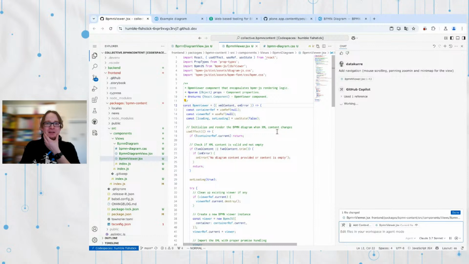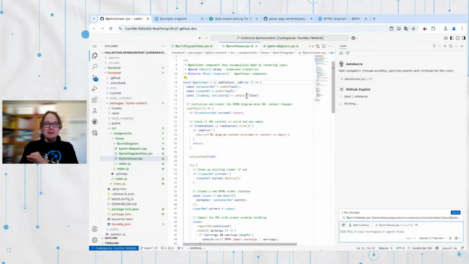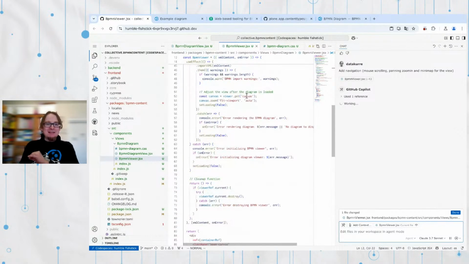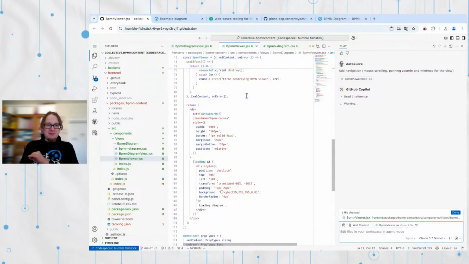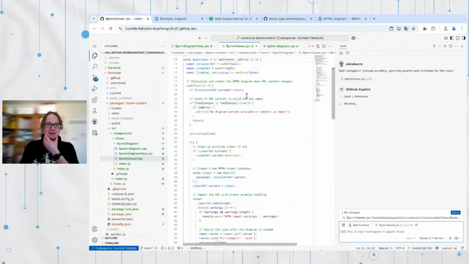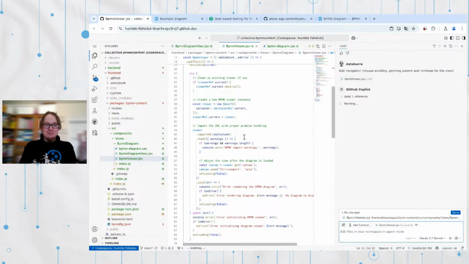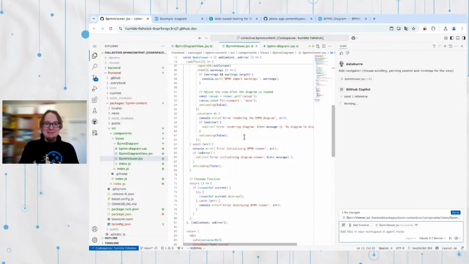And now I enjoy what it did. It actually knew what CSS is required for the proper display. It created a React component for viewing the diagram. It looks like it's properly waiting for the data to load asynchronously, and because we saw that it worked at the end.